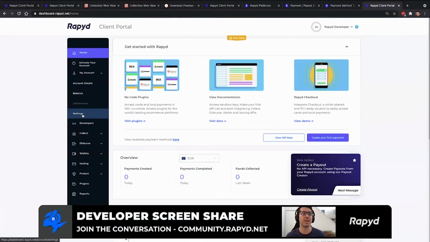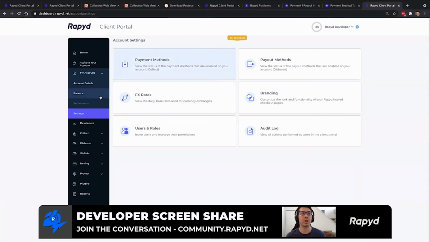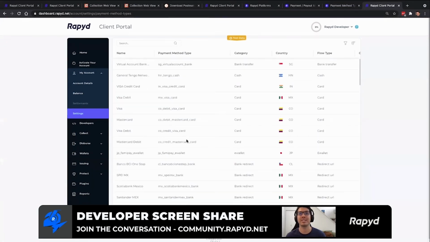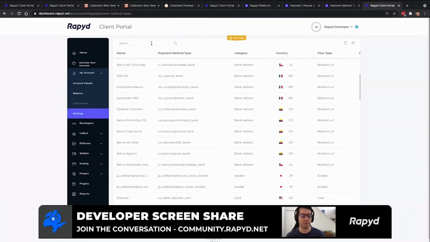If you want to actually just go see the payment method types for each country, you can go to settings under my account, payment methods. And as you can see, I've searched up SG here. By default, it will list out all the countries. So you can search up basically any country.